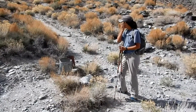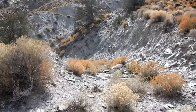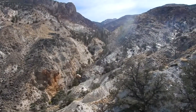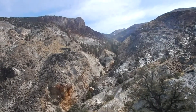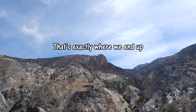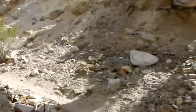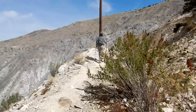Well, there are a couple of old buckets sitting here. We're still working our way up Jeffrey Mine Canyon. Looks like the road might have gone down this way because of this cut, although the trail goes up this way. The power lines are still here — I imagine they're going to lead to the camp at some point. I see a hole way up on the side of that wall; I hope that's not where we have to go to get to the mine because that looks pretty tough. We're switching back here now — this is the first switchback we've encountered, and we're going right by a power pole.